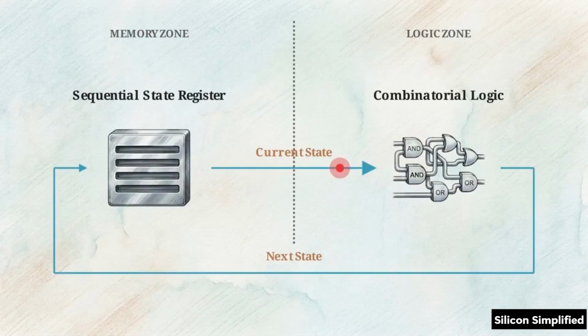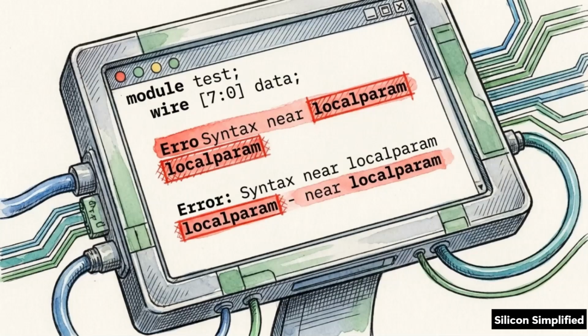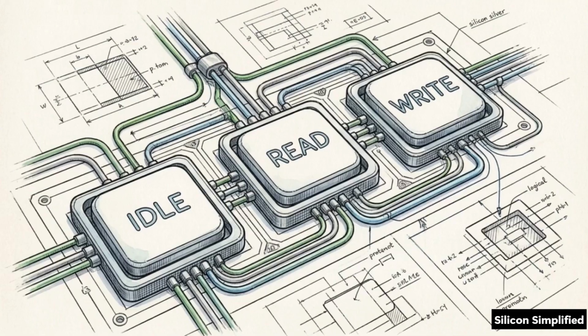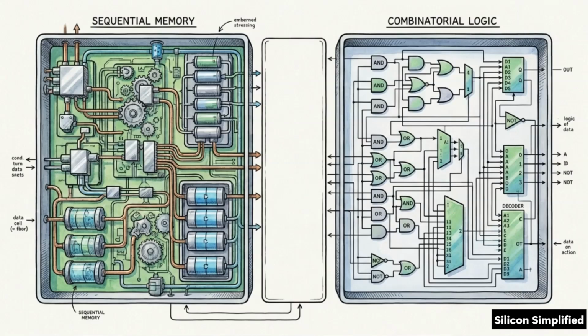Finite state machines pair a sequential state register with a combinatorial block that calculates the next state. Manually defining binary state codes with localparam is a historical flaw that often introduces subtle human errors. SystemVerilog provides the typedef enum declaration, allowing for symbolic state definitions that the compiler maps cleanly. Clean synthesis requires the Huffman coding style, which segregates sequential memory from combinatorial logic blocks.